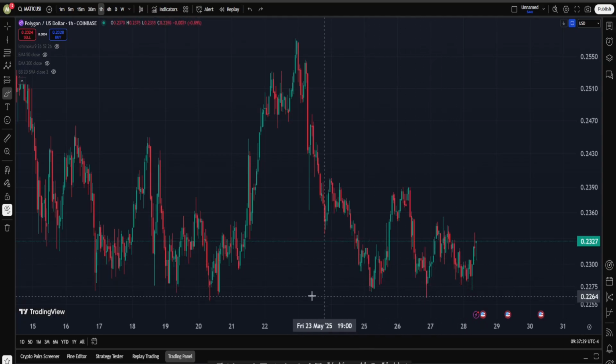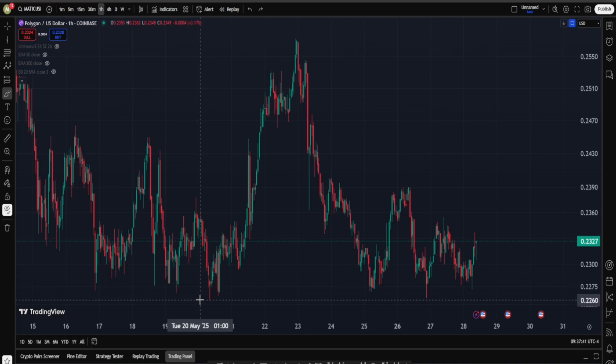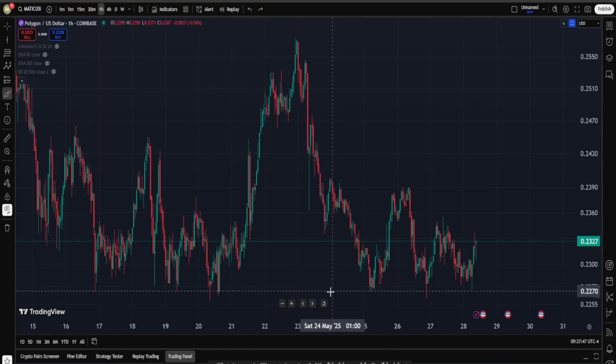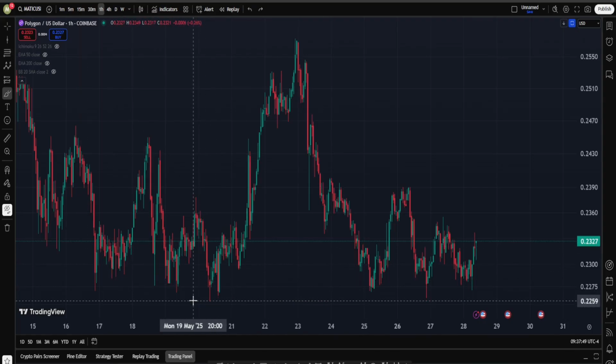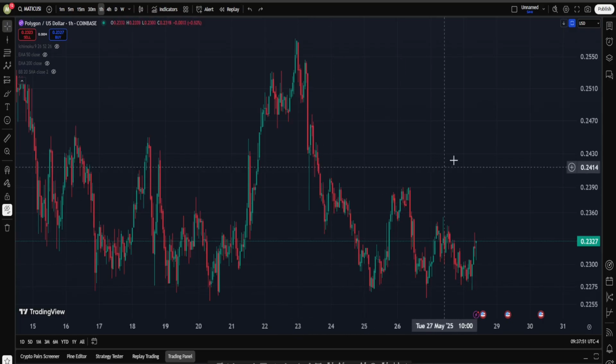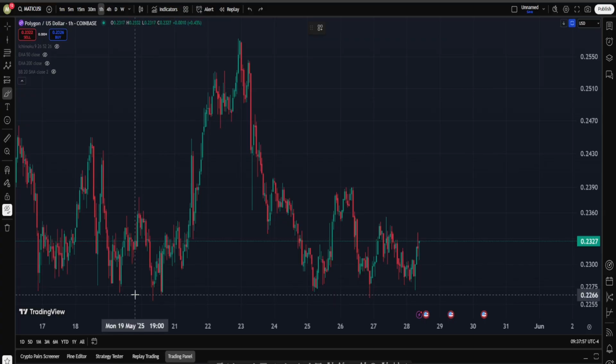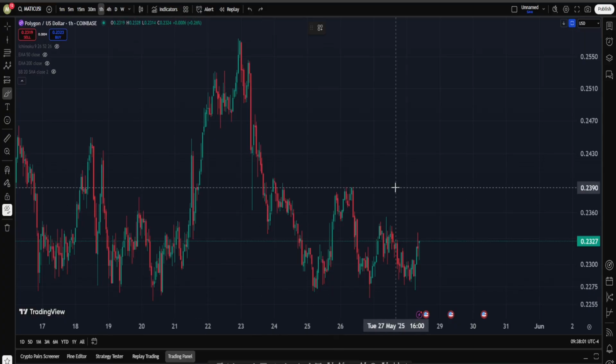Why is this important? Because when you go on some other charts, you are actually seeing that by a very small margin in this candle we have taken all the lows, but in this specific example on Coinbase's chart we haven't. So what is it that I'm trying to say? Sure, in Polygon you can argue that we have taken the lows if you want to go according to some other charts. However, from my point of view, I do not believe that is enough.